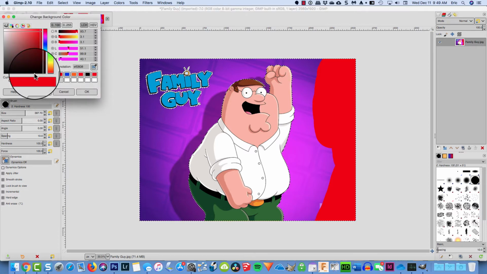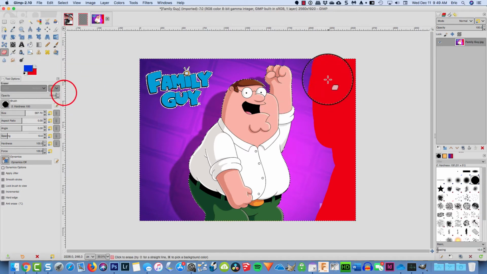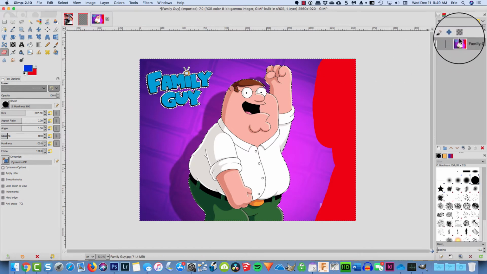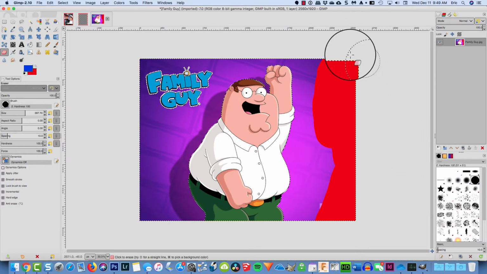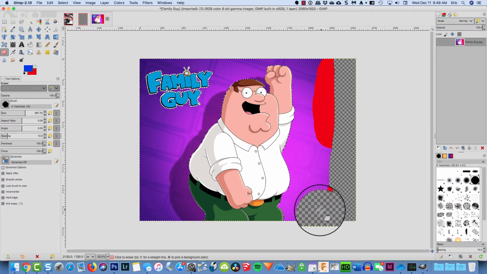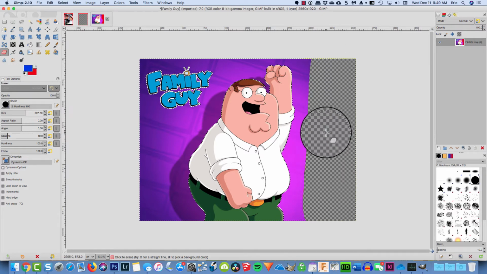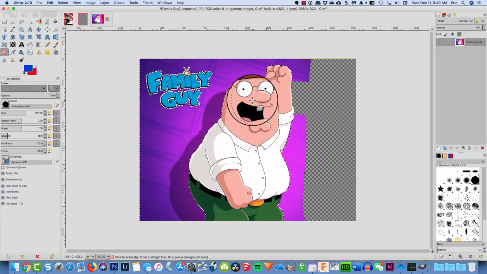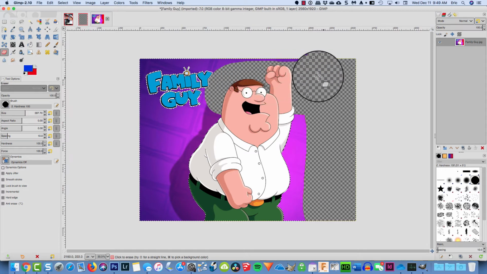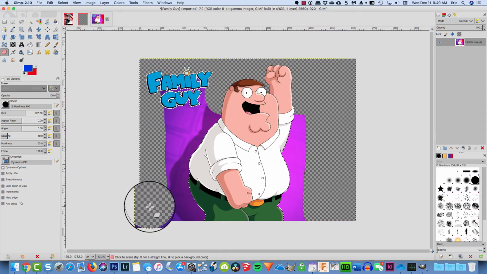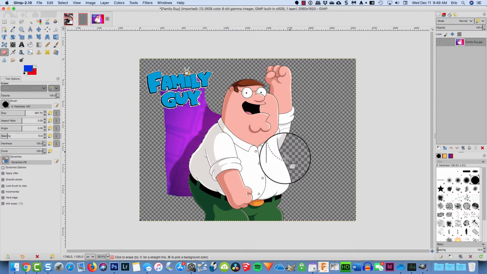If I change it to white or whatever, it'll be white, but we don't want anything there. We want just pixels. So I'm going to add the alpha channel, and now when I erase, I get that checkerboard pattern. And I don't have to be too careful because the family guy is not selected. He is excluded from the marching ants, so as I move my eraser across his head, see, it doesn't get him, and that's exactly what we want.